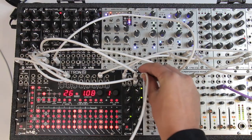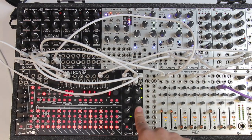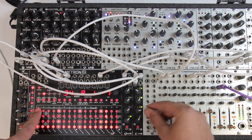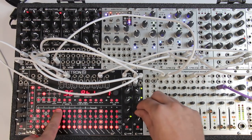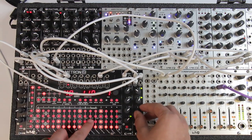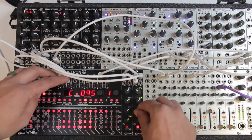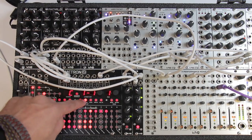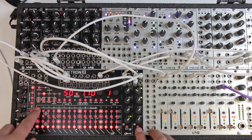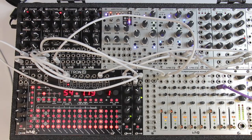Now let's do channel 3 out of this Volterra and run it into the decay on Crater. It doesn't matter what track you're hitting — you just have to hit a step. I'll hit step 1 and change up the decay: long, short, long, short. This knob had a user scale on it, so I'm going to change it to negative 1 to 1 volt, clear it with the turn gesture, then do the hard takeover of the knob again to re-enter the pattern.